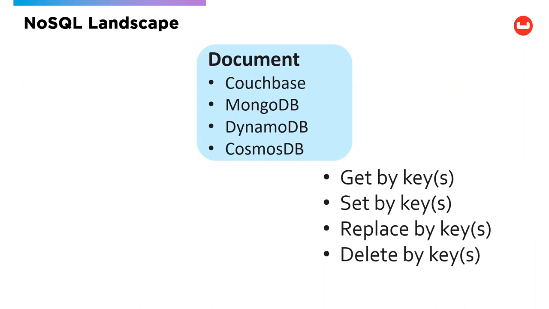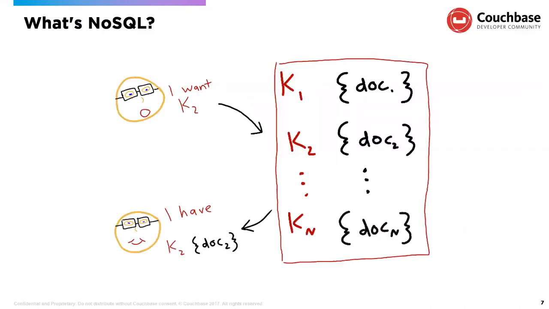Just think of document databases at the very simplest level as a specialized key-value store. In fact, most document databases can be treated as a key-value store as well — it's just that the value is in a known format, typically JSON. You start with a known key and ask the database to give you the document for that key, and you go in reverse when updating or deleting. There's a lot more built on these simple key-value stores that make document databases much more valuable as a general-purpose database.